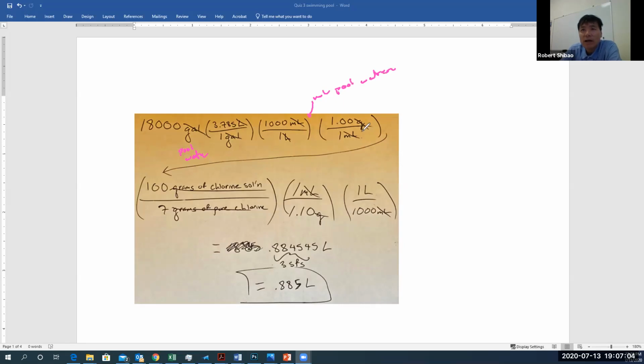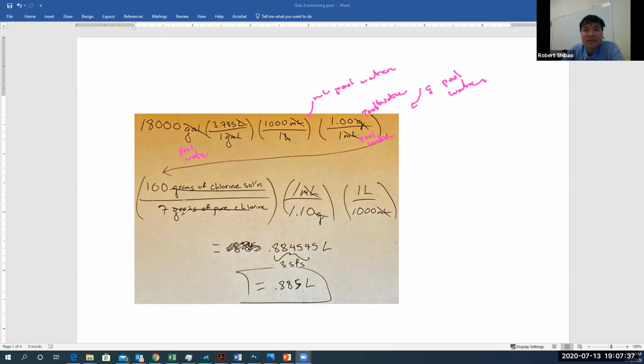This one is only valid for pool water. So for every 1 milliliter of pool water, we have 1.00 grams of pool water. So this one is fine. Now we have grams of pool water up to this point. So grams of pool water, things are flowing, good. Okay, now we have a serious problem because here, of course, grams is going to cancel out grams here. But this is not grams of pool water.